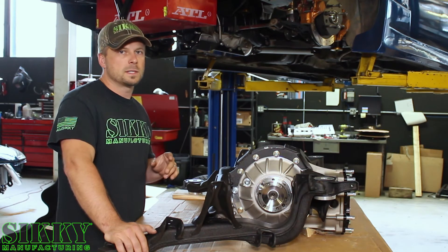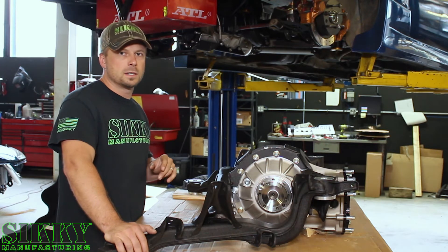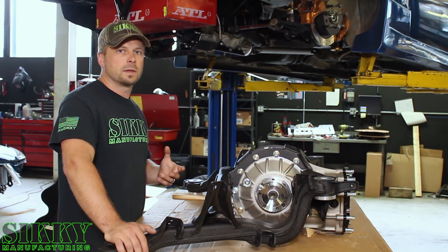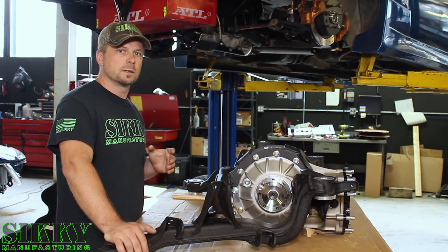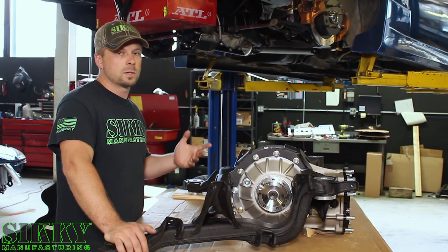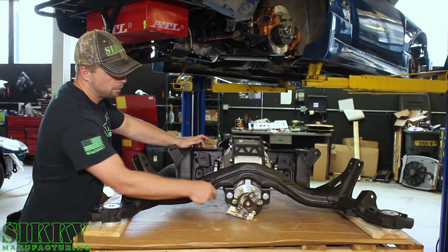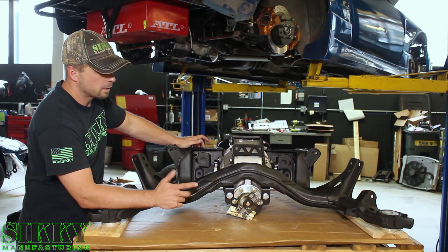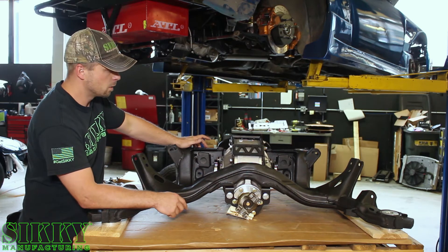We spend a whole lot of time setting these things up to guarantee that the rear is in the best position possible for optimum CV joint life as well as driveshaft U-joints. All those things take a beating when the rear is a little bit out of alignment, especially under full power in high horsepower applications. We always ensure equal length axles and proper pinion angle. Our rears also come standard with a 1350 U-joint flange — one of the strongest you can get — and we've got customers running well over 1,500 foot-pounds of torque at the wheels with no problem to date.